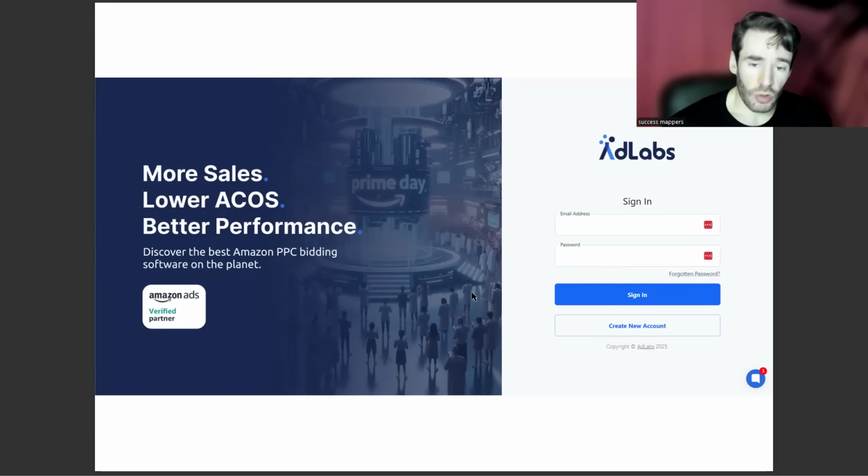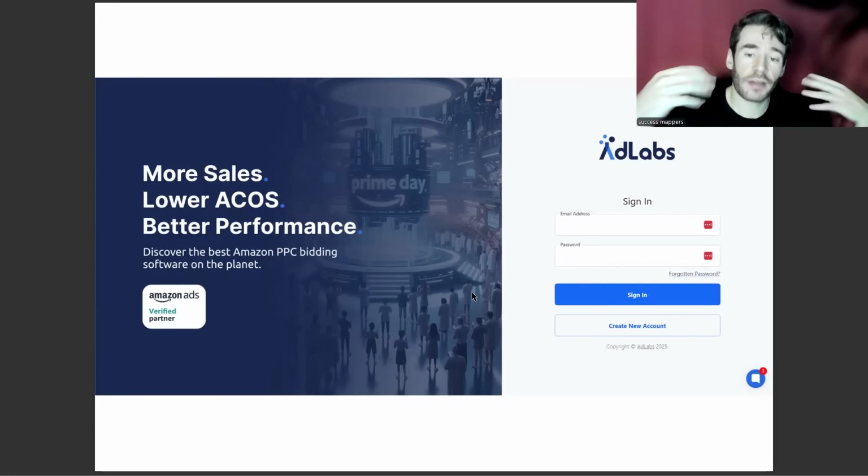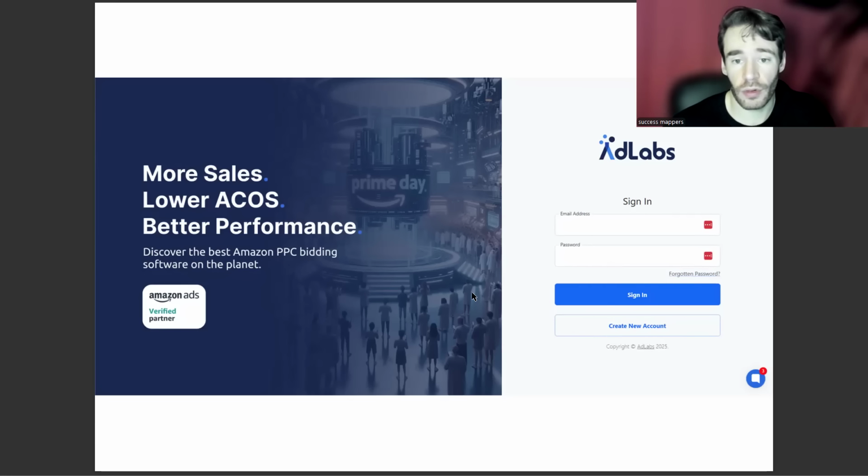So in this tutorial, we will show you all of the AdLabs software so that you can decide if the software is right for you, and we know for what specific kind of people this is the right software. So if you want help, you have our email in the description. You can email there to ask any question.